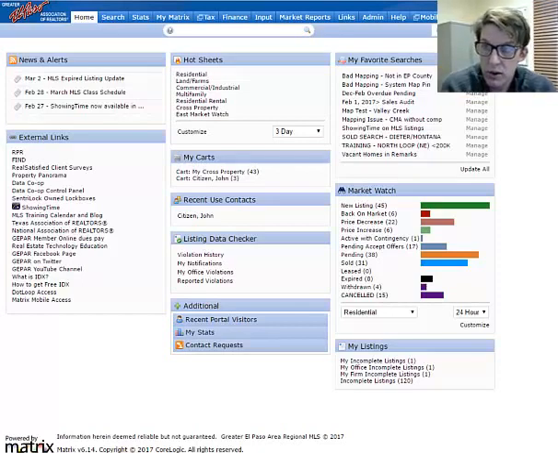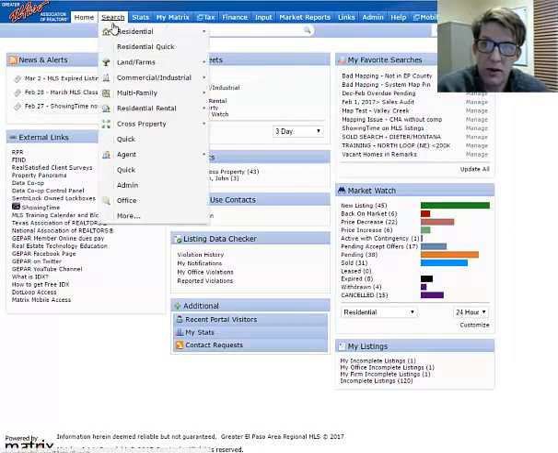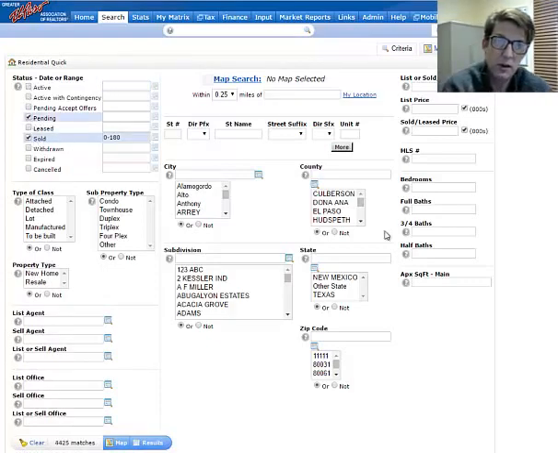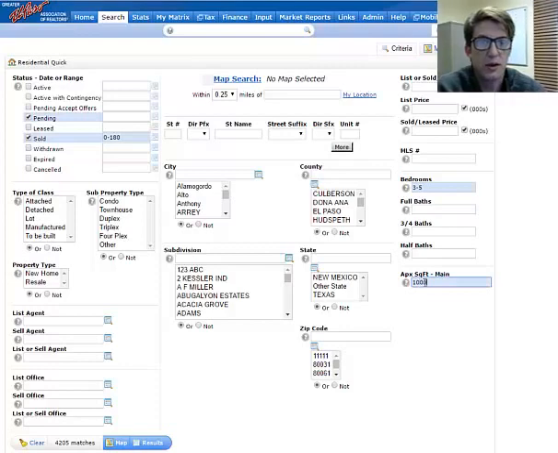I'm going to start off by showing you a couple of approaches you might take when you're looking for properties in a particular neighborhood. One thing you may do is a residential search. Let's say you're looking for sold, and we'll do some pending too, and you put in 3 to 5 bedrooms and square footage between 1,000 and 2,000. You can see at the bottom we've got 2,852 matches. Simply too much. We want to narrow it down.